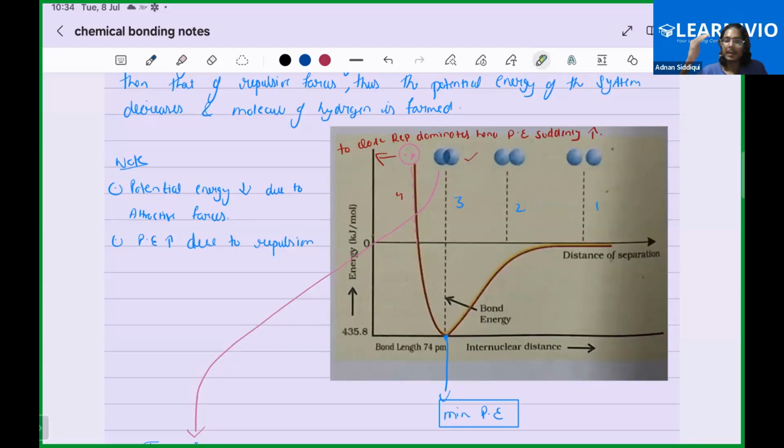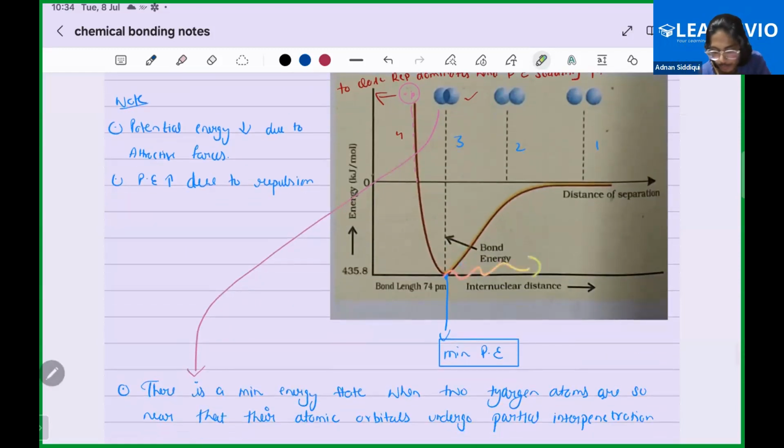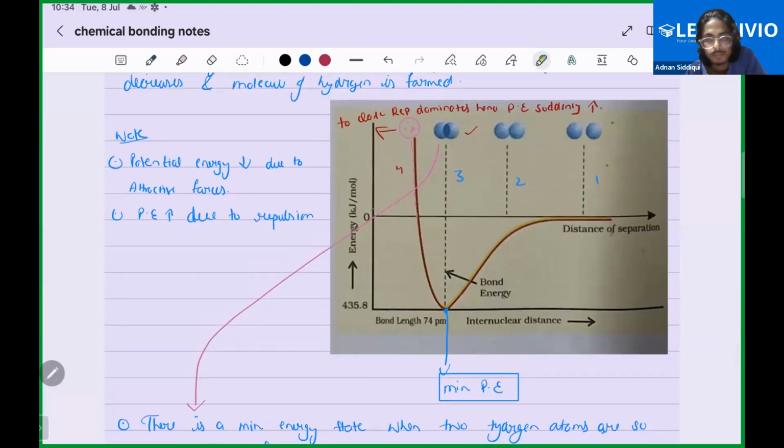The negative sign basically means I need to supply energy with the opposite sign to make it react, right? Suppose at the stable point the energy is minus 500 kilojoule. If I supply 500 kilojoule energy, now my molecule has 0 kilojoule energy. If I provide 550 kilojoule energy, now my molecule has 50 kilojoule energy. As the nuclei come together, it's just saying that it's going to get more unstable. Yes, that's why they will repel. That's what the whole diagram is saying.